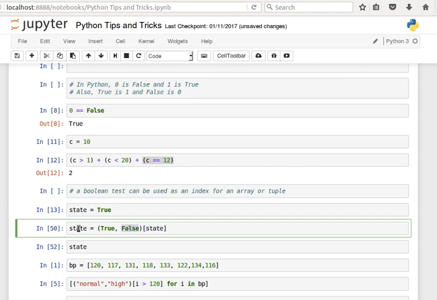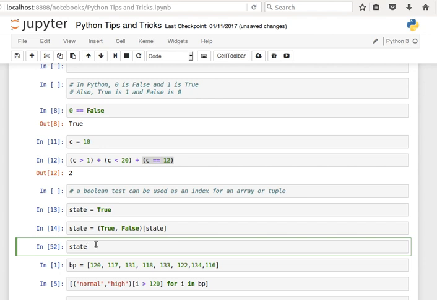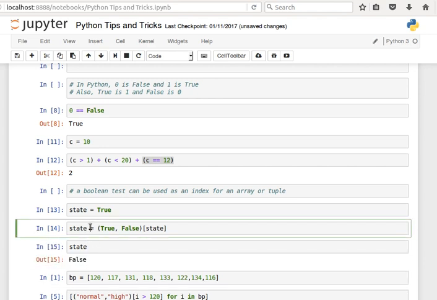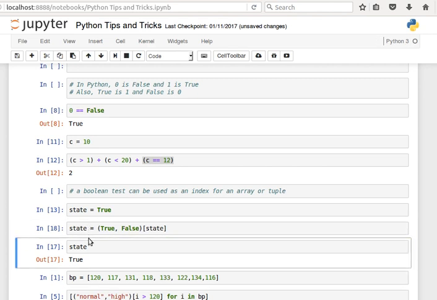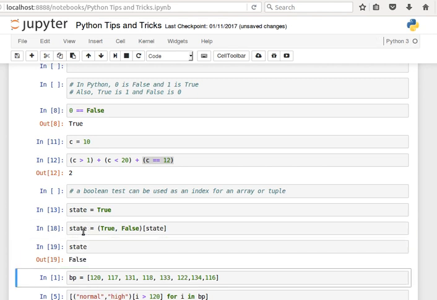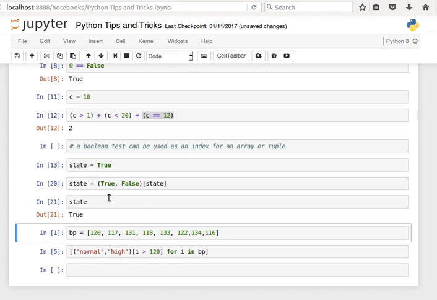If state is false, it's going to return me the value at index 0, so it will toggle the state. So if I run that, and then I double check, state now is false, and then if I run it again, state is going to be true, right? I hope the idea makes sense. State now is false, do it again, and state now is true. False, true, false, true, it toggles the state.